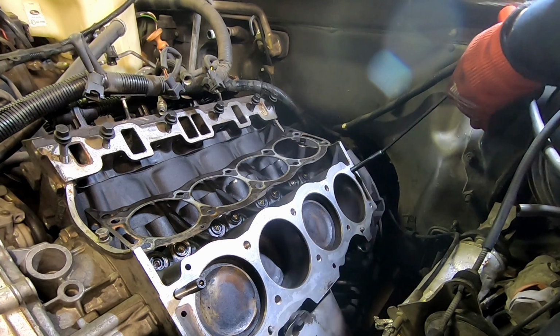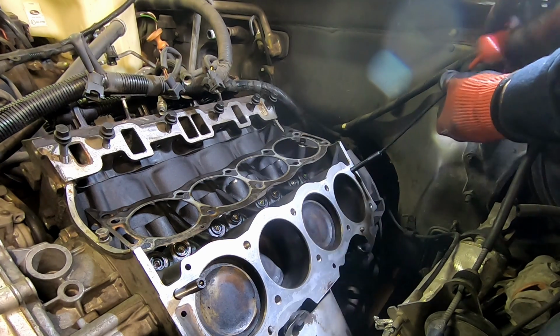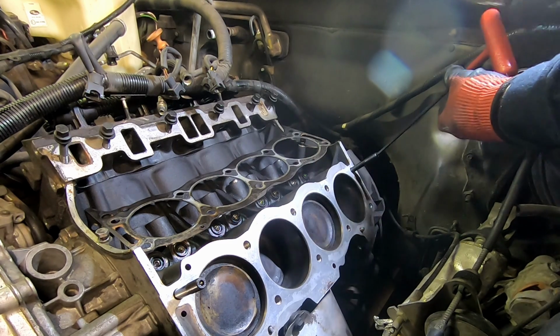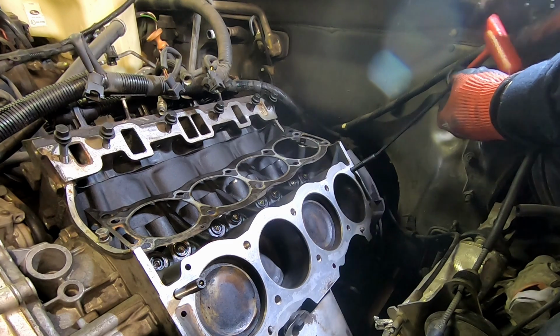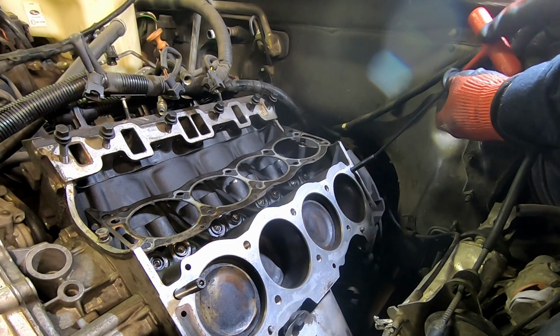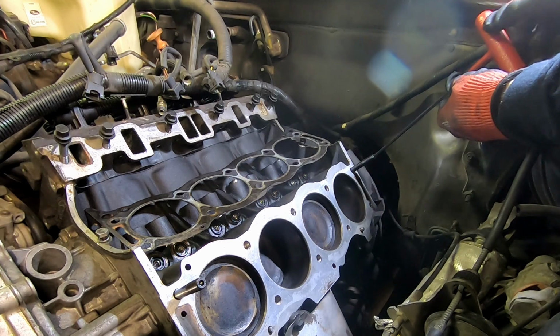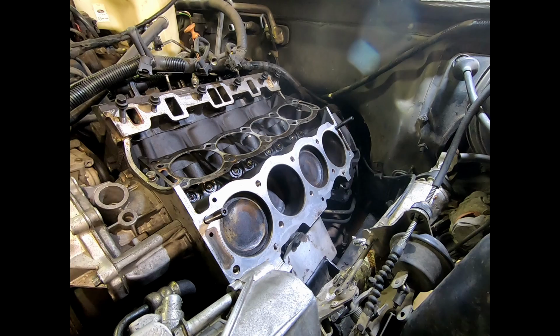But with a ball end, if you're careful and you make sure you're really taking feedback from it, if you feel it start to slip, then stop. No bueno. Same thing here. It's about to seat. Okay, so that's seat. So loose, loose, loose, loose, loose, seat. I literally go there. That's all I'm doing.